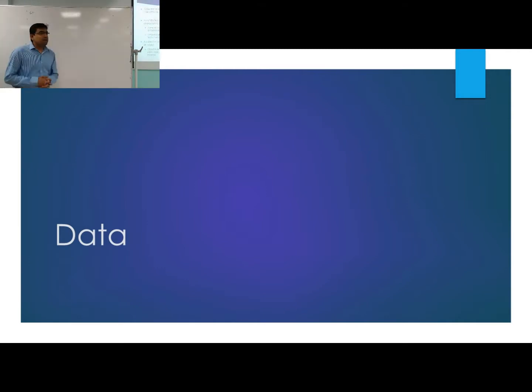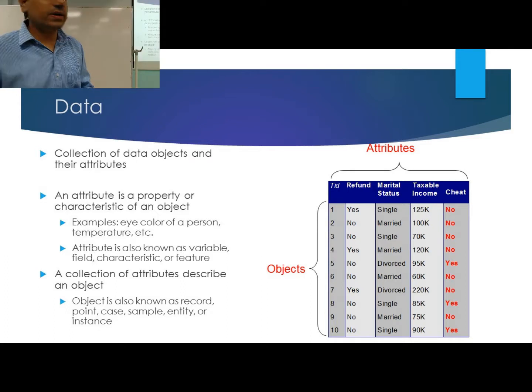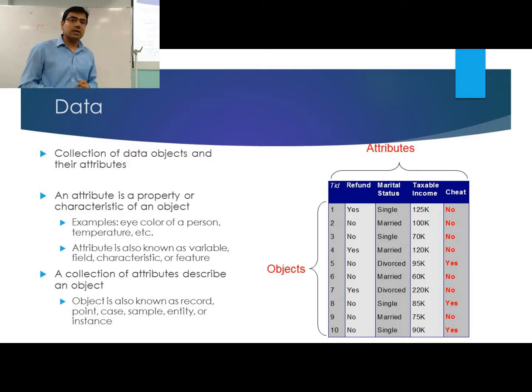So data, as it is shown here, consists of various values collected for different objects. They are describing the properties of the object, or the data is collected from different experiments and so on. So you can collect the data from various sources. One of the easiest ways to store this data is in terms of records. Now you can see that records are stored like here. It consists of different attributes. So there are columns, and each column consists of an attribute, and those are also called features.